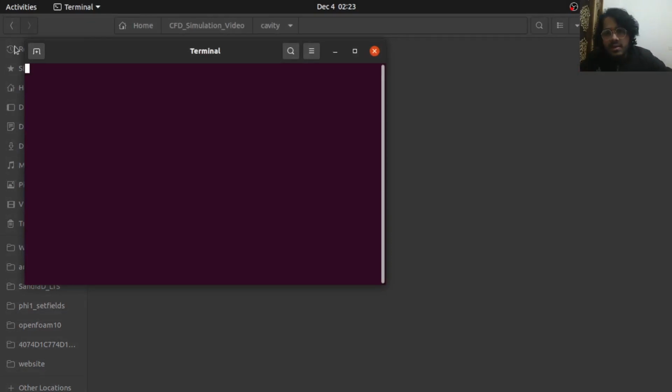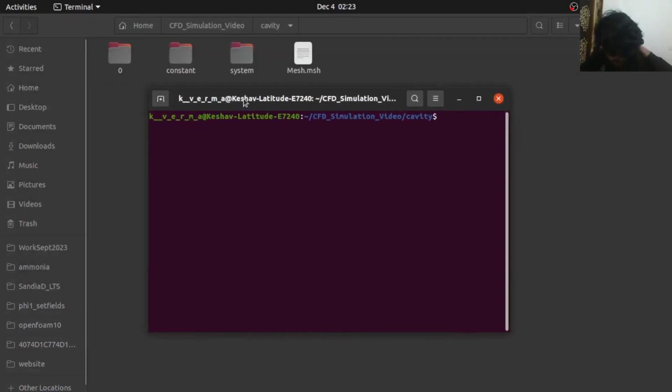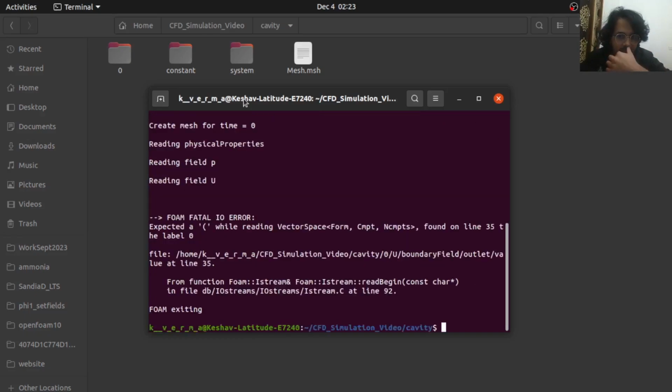Now we will apply the solver command, icoFoam, the solver, and press enter. We got an error: expected a bracket reading vector space. What happened is that in the U velocity file initial conditions, we added velocity as a scalar, but it needs a vector quantity.